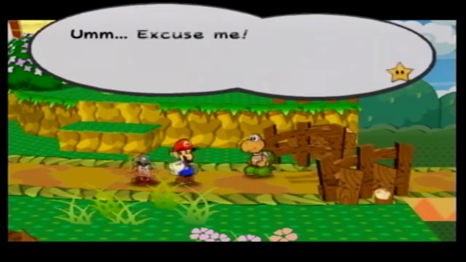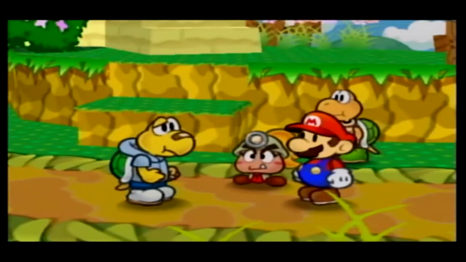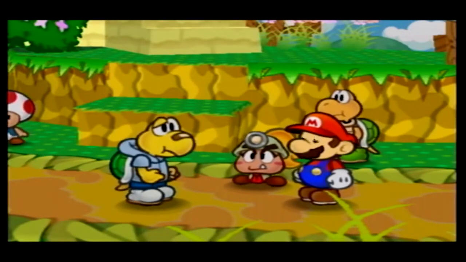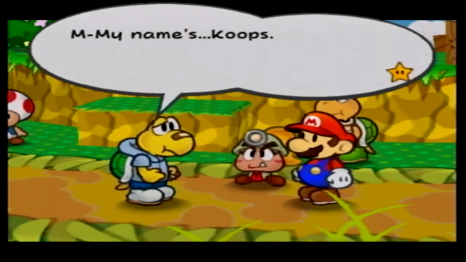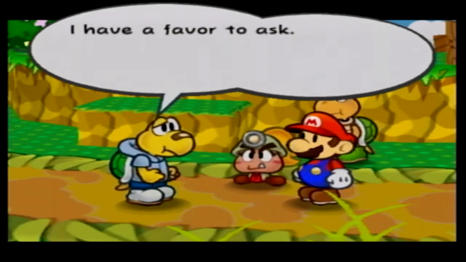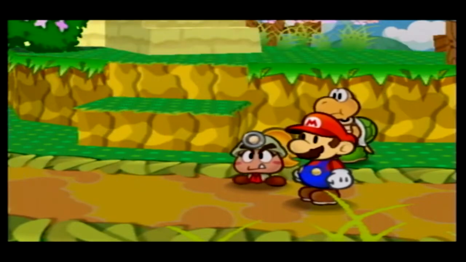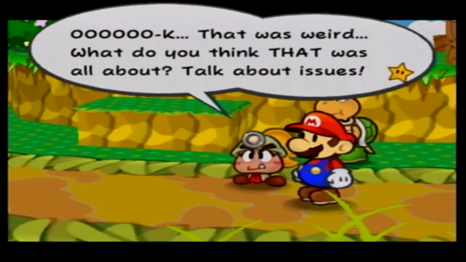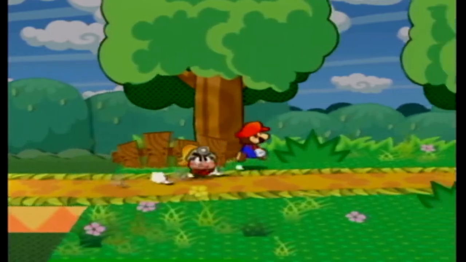How did he know that I got the A-OK from the mayor? Hello, unique-looking Koopa Troopa. His name is Koops. Well, never mind. Now, Goombella, we're in 2022. We do not judge.